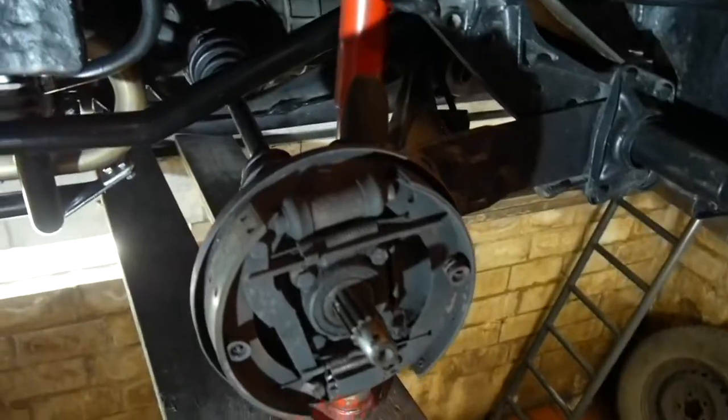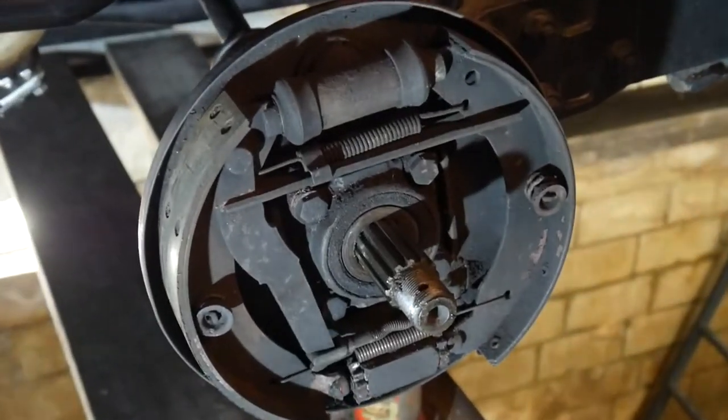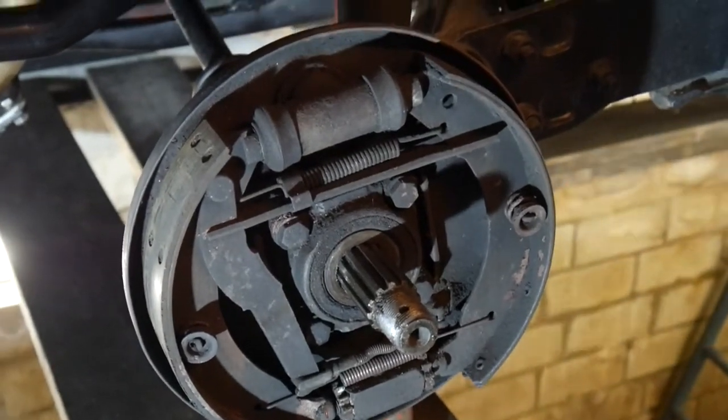Original 40-year-old drum brakes, how they look after 40 years, at least if you are not driving that much.